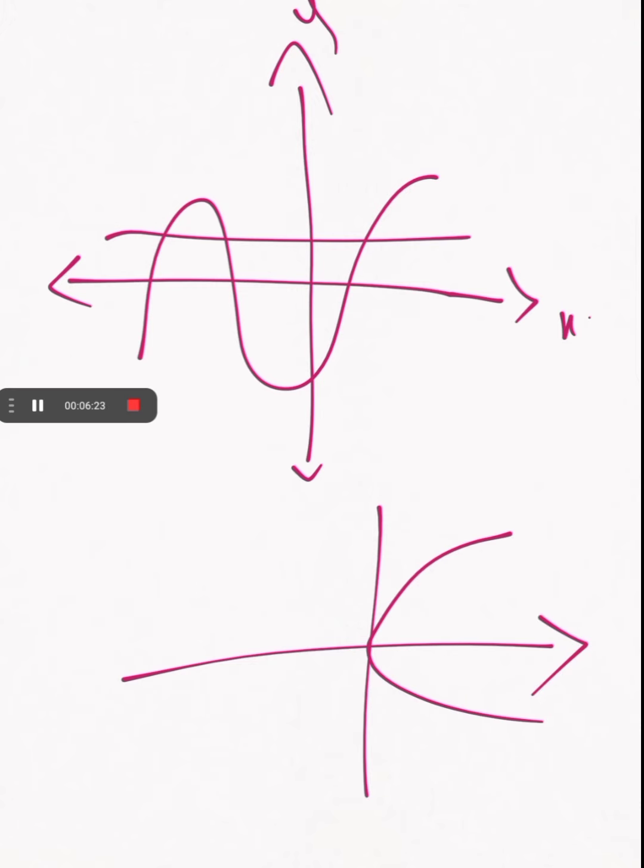Okay, I will draw another graph. Let's see whether this is a function or not. For function, we need to draw a vertical line, right? Here I draw one vertical line, and it intersects in 2 points. When I draw the horizontal line here, it only intersects at 1 point. But this is not a function, and only a function can be a one-to-one function. So this is not a one-to-one function either.